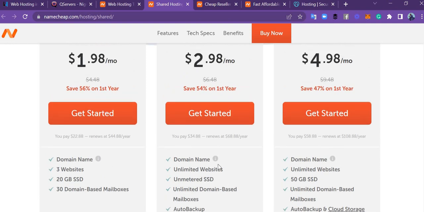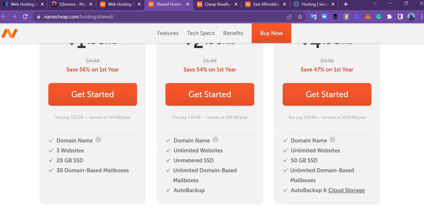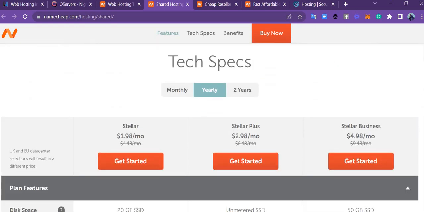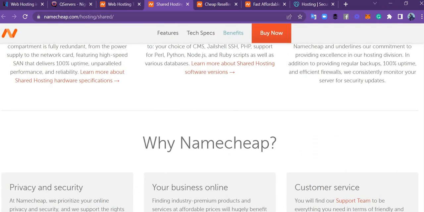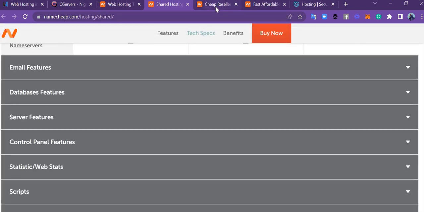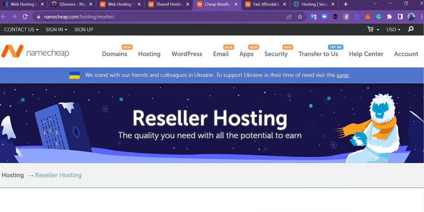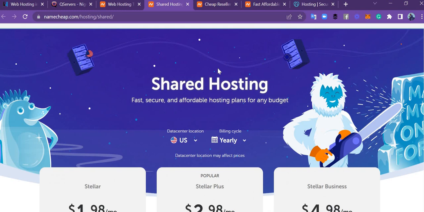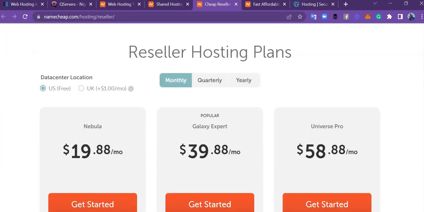So the next one here you have, let me see. Okay. So unlimited websites, 50 gig SSD, unlimited web based mailboxes, and all of that. So just check through all of these and know what fits your budget and your project. It is important that you do that. So that was shared hosting. You cannot resell shared hosting, sorry. So that is for you, but you can put different projects on it as it will allow.